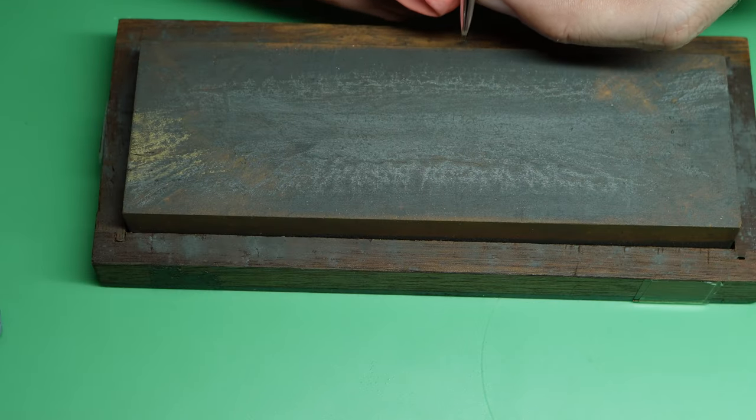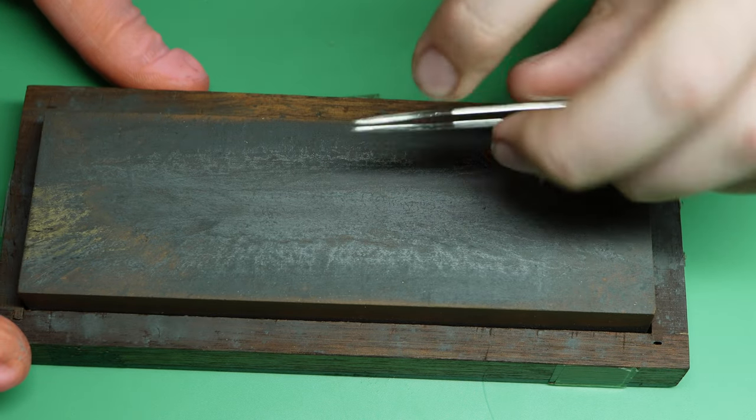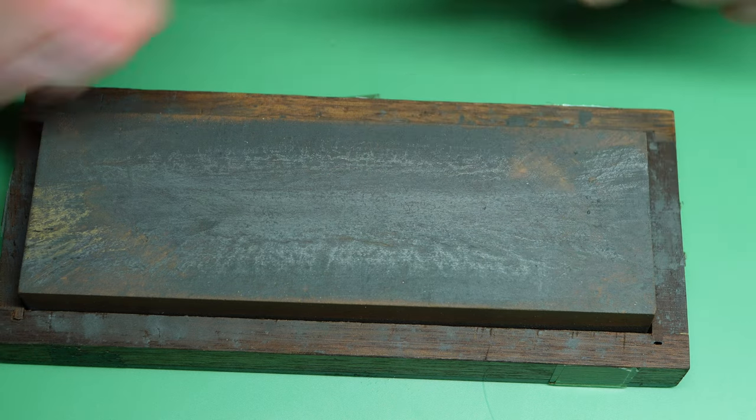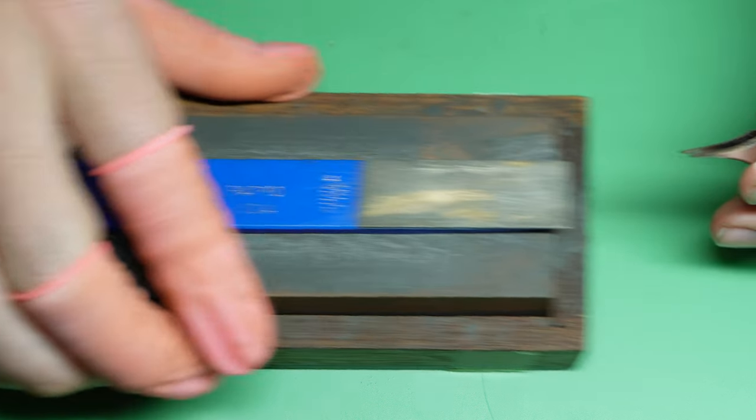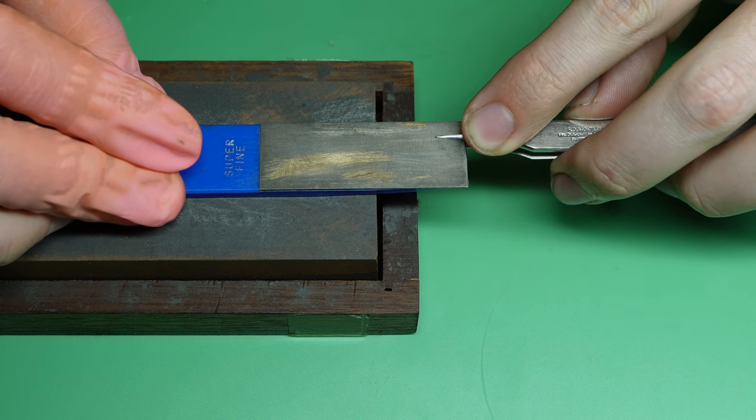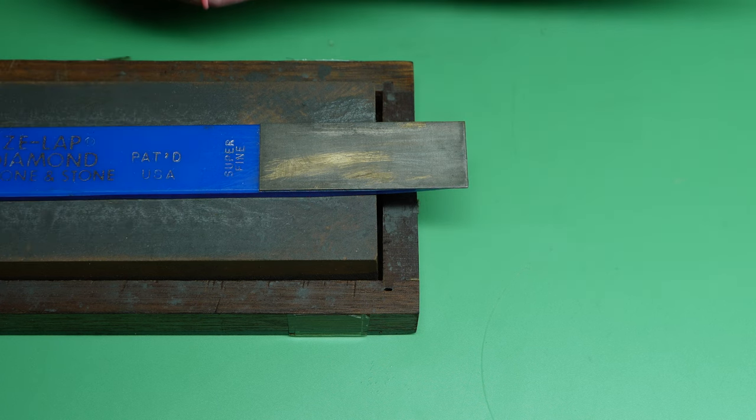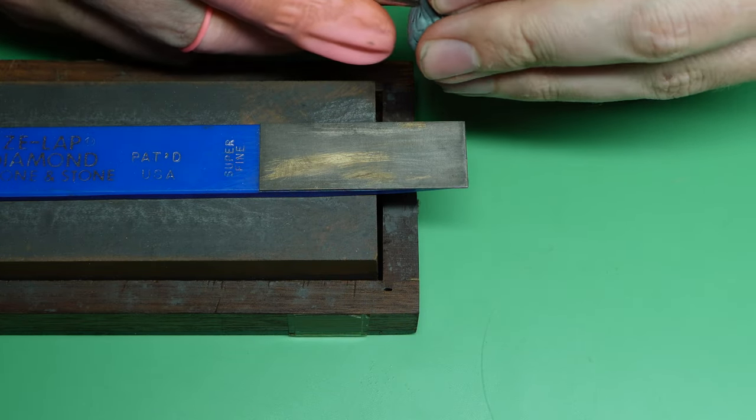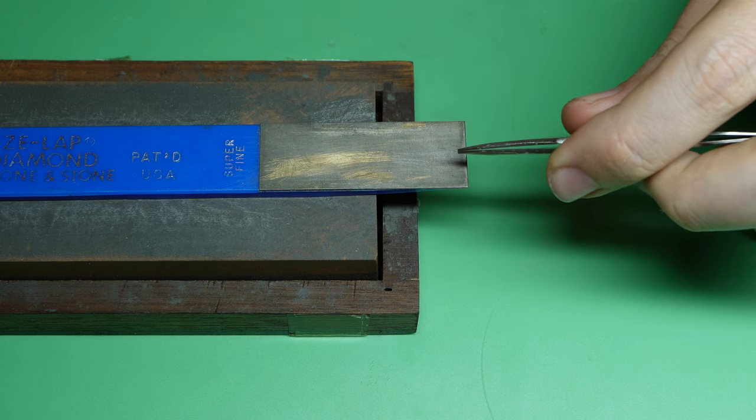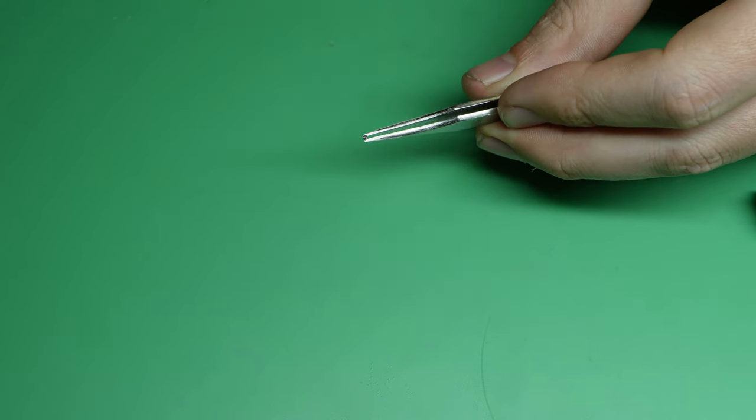I just do this by hand. Just use the old Rodico. Now doing that though is going to leave a bit of a burr. So what I do is I'll drag back once, just a little bit, drag back again. I'll do it on the ends as well. And then I'll also just very lightly with a super fine, just flatten it, drag, flatten it, drag. And by that point, everything should be nice and flat and even. And so when you go to pick up a screw, it should feel a lot nicer and easier to do. Probably the most underestimated thing that can be really fixed up and it'll make a really big improvement is having sharp screwdrivers.